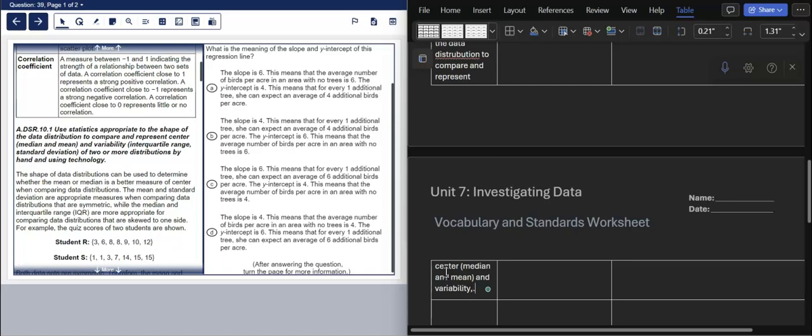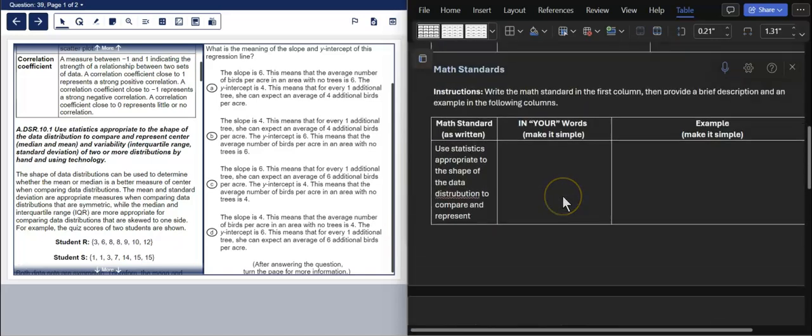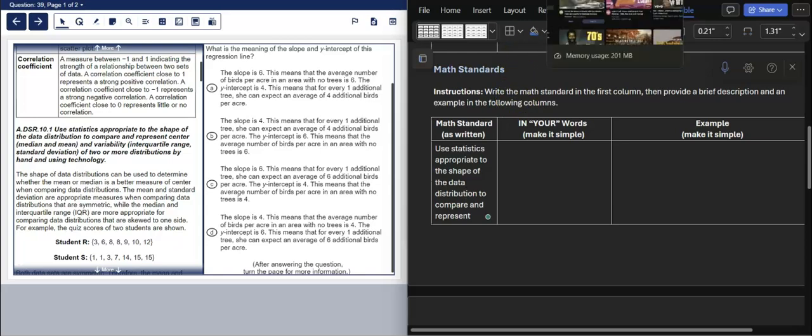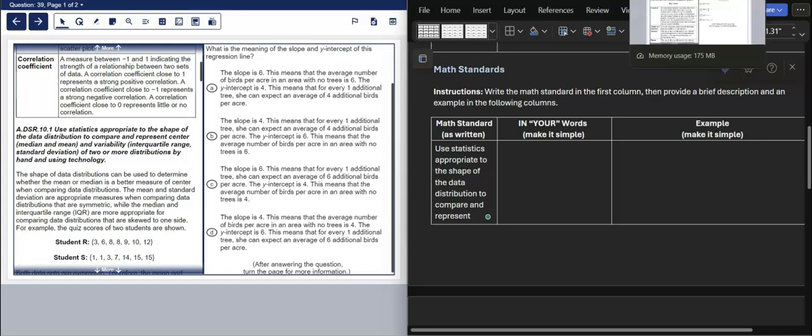Okay, you got to get the point. So you're going to type all that out, right? Okay, boom. Then you're going to come over here and take this and put it in your own words. Now, if you have difficulty putting things in your own words, once you have it typed, guess what you can do? Yeah, you can use the interwebs. You can even ask Google, like ask Google how to make this simpler.